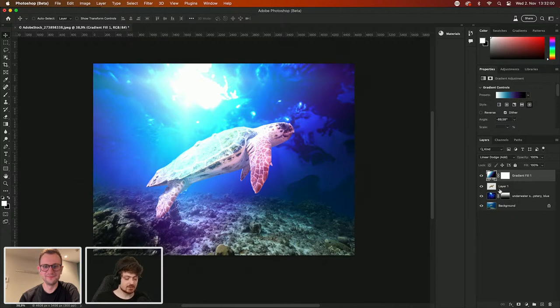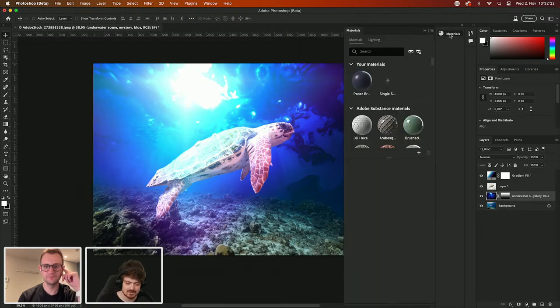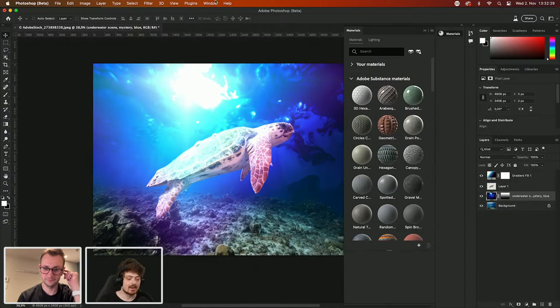Now that we have looked at the background and the gradients, let's also have a look at further inspirational options that we can use to bring in photos, materials, textures maybe, into Photoshop. And specifically, which I already had open a moment ago, materials. There we go. In here, this is the new panel, which, by the way, I am using the beta of Photoshop. Some features like the new gradient tool are only available in the beta. Other tools like the materials panel are also available in the current stable release of Photoshop.